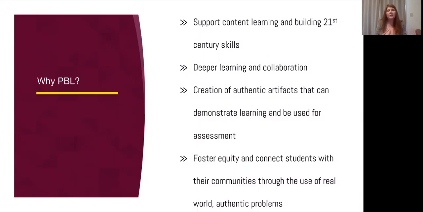So trying to create things that are open-ended and allow students to push the learning in the ways that they need it to go, for them to meet their personal learning goals as well as us to meet our course goals. And then to try to really make it authentic and have some value for the students, and let everybody come to the table with something that they can bring from their past experience.